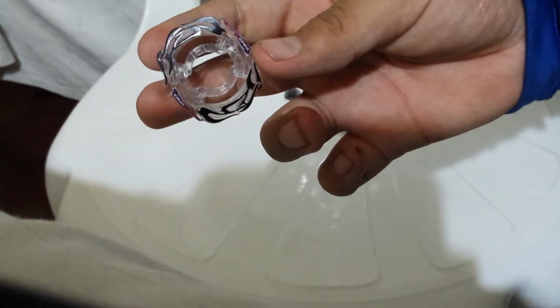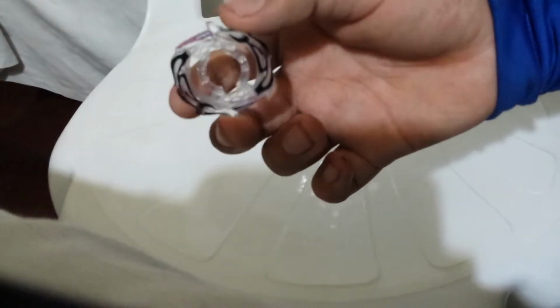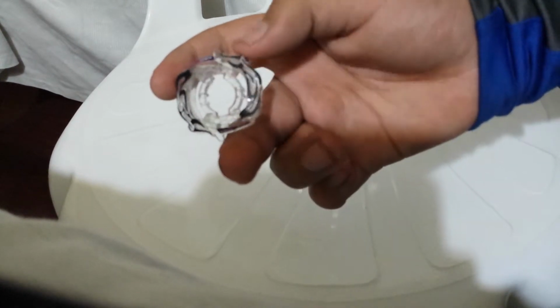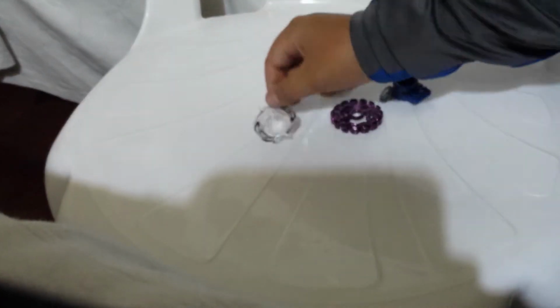This is the energy ring. And let's see if it gets clear. Well, I'm pretty sure it's not gonna get clear. So yeah, there we go, it's clear. So yeah, this is the energy ring. There's only one sticker here and here. But yeah, I like this better than the other one because it's like white with black flames. That looks so much cooler. So yeah, that's it for the energy ring.